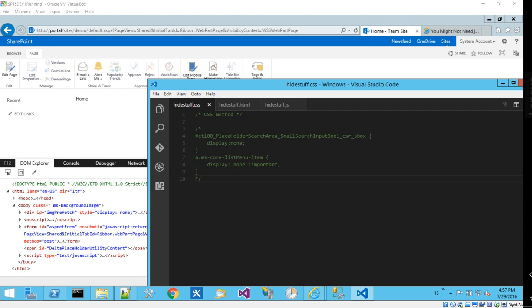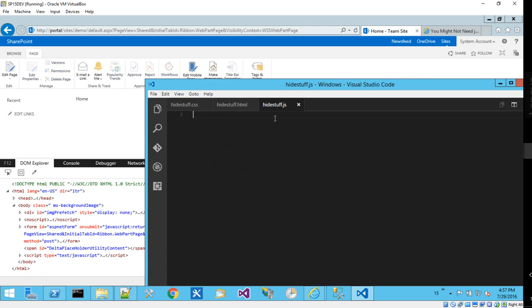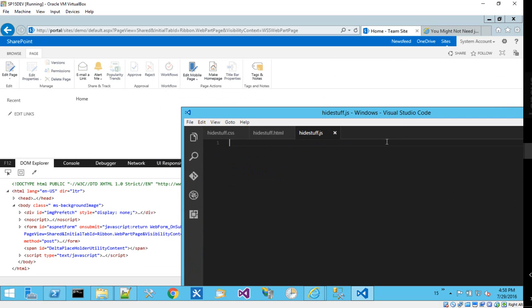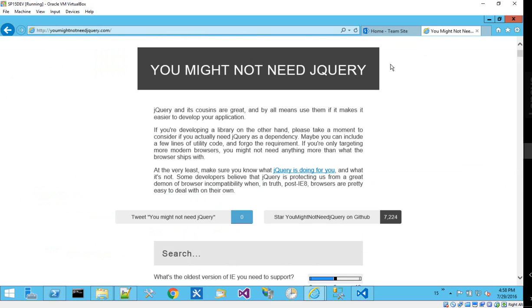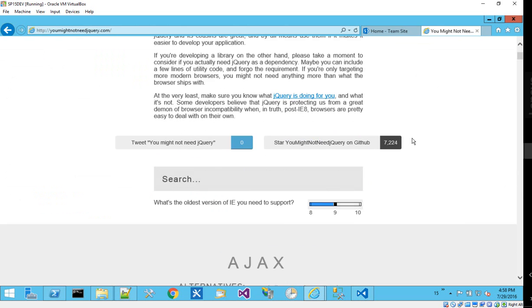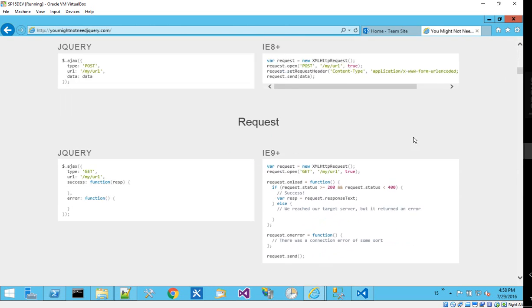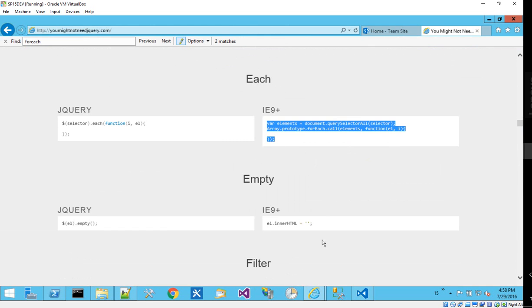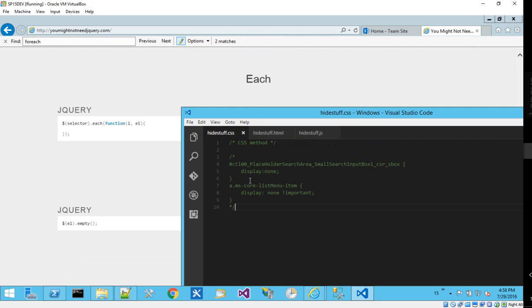It's part of the page rendering, so the benefit here is that it comes through pretty much instantly as the page loads up. Now there might be cases when you want to delay it, or you're looking for some nuanced thing that's hard to describe with a CSS selector, and you might end up needing jQuery, or maybe you don't need jQuery. There's a really cool website out here called You Might Not Need jQuery. If you come over and look at it, it's got all kinds of different stuff. What I'll do is take a look at this for what we're working on today.